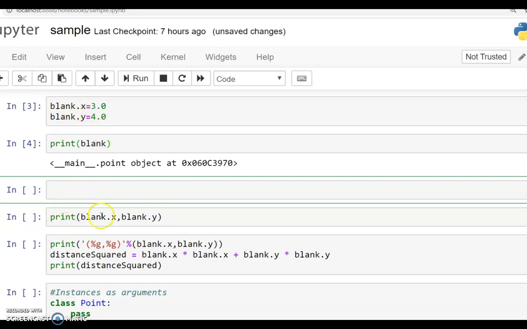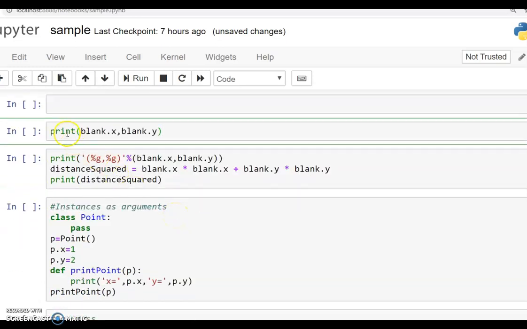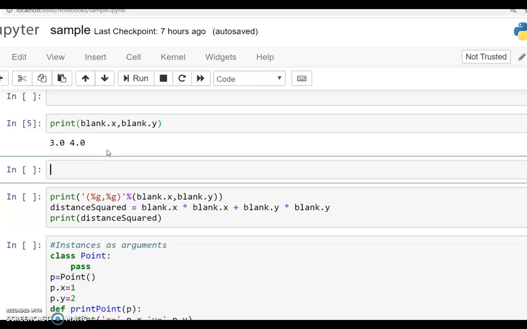So how can we print the values associated with that object? Blank dot the member, these are the two coordinates x and y, the points which we need to print. This is how we are able to print the members of the class.